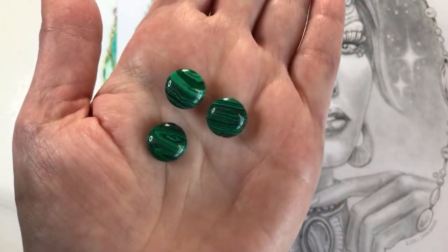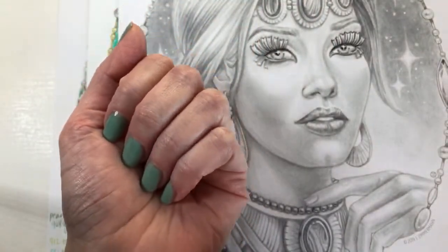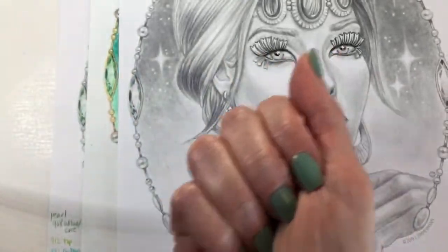So there's malachite. And now my hand is just filled with positive energy. I'm going to put it in this hand so that I can draw really well for you guys today.